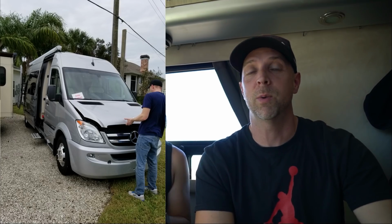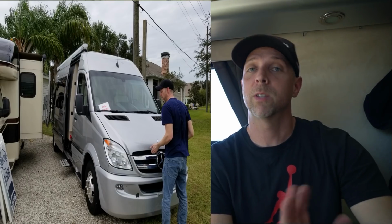Aaron spent a couple of years shopping actually, and we ended up picking out a unit down in Florida that we took a one-way plane to, and then looked at it, did all that there, and drove it back home. Yeah, and part of the reason we felt so comfortable taking a chance on a one-way flight all the way down there was because this was only 5 years old.